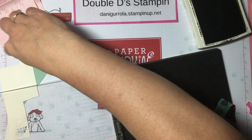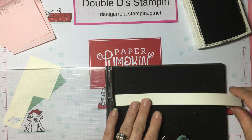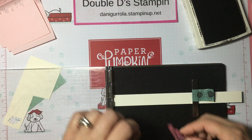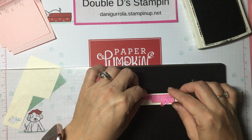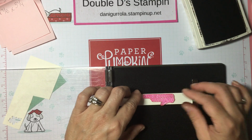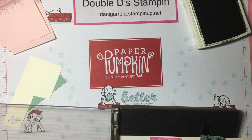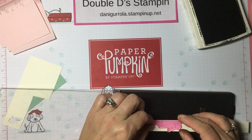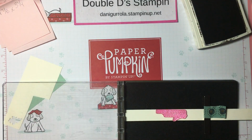And I am going to take this strip here, this very vanilla strip that I had. I'm gonna push it up against there so I make sure this is straight. Magnet keeps your paper in place so you don't lose it. Because these stamps are extremely sticky, you don't wind up losing your place on your paper. Let me see if that is straight. Not quite. Okay, so I'm just gonna, these stamps are extremely sticky and they stick to your fingers. Okay, all right, that looks better.